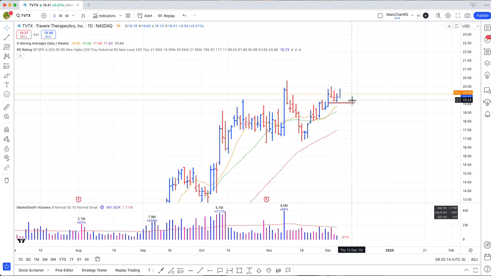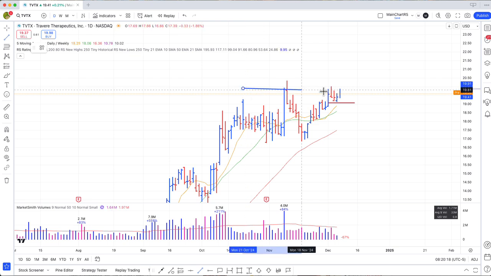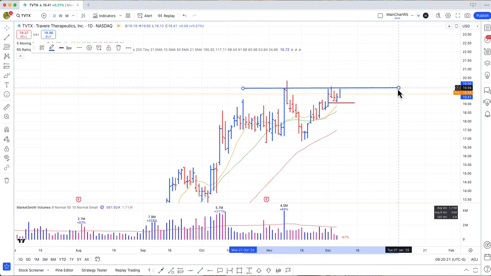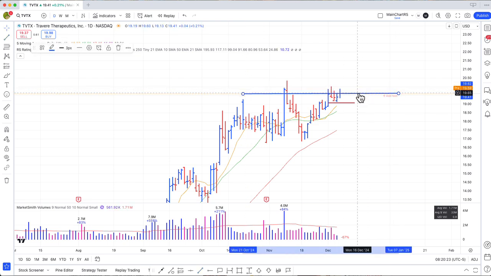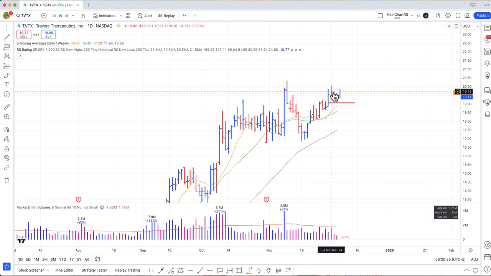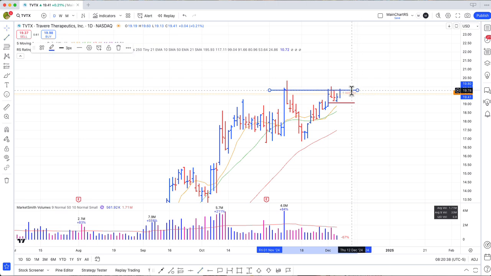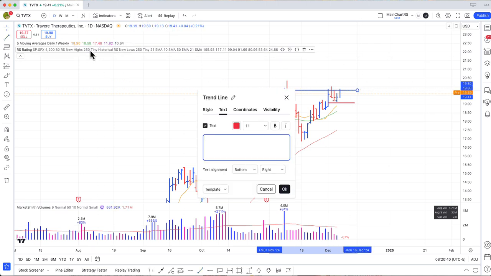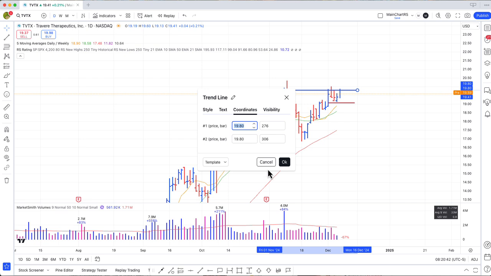So I'm saying, hey, let's try it. Rather than saying, you know what, I'm going to put my entire position here or here, I put some of it on there, and then I say, you know what, I'm going to put another piece on if it comes through this line. So for example, whatever that is, that's 19.80.